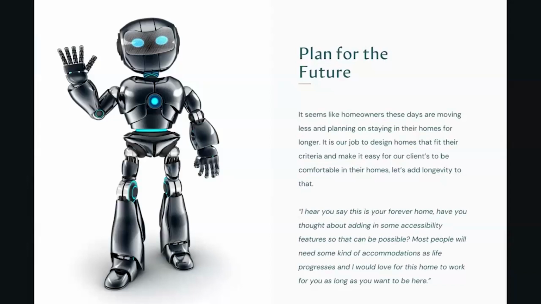Have you thought about adding in some accessibility features so that's possible? Most people will need some kind of accommodation as their life progresses, and I would love for this home to work for you as long as you want to be here. So this could work for somebody in their 40s or 50s. It could also work for somebody in their 30s too.